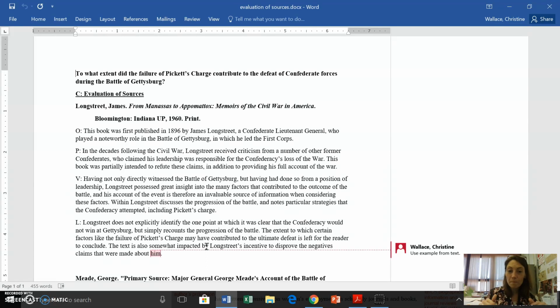If you expect something to be in the source and it's not, you can note that, but you can't really say a source about World War I is faulty because it doesn't have World War II in it, right? Something like that is more of a general statement that's not really a fair limitation. It's a weak limitation, okay?